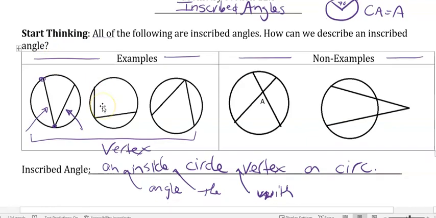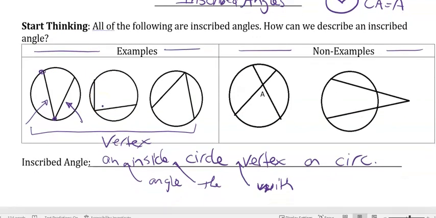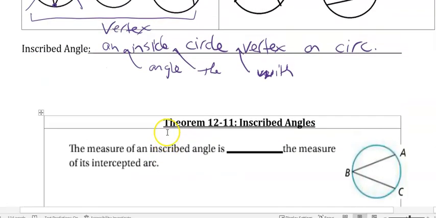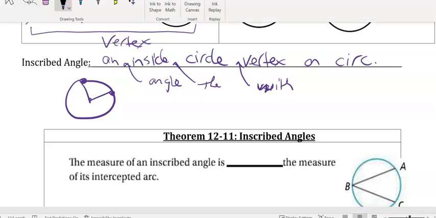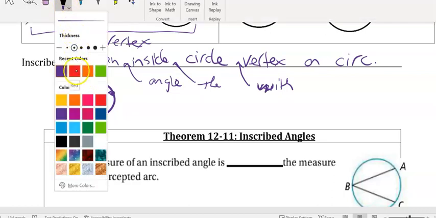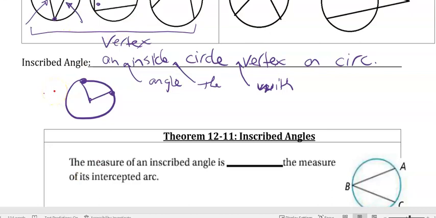Okay, now I want to know what this measure is. How do we find the measure of this angle? If you flip your note packet over, you have a big old circle. I want you to pick any two points. So the point could be here and the point could be here. It does not matter. You are then going to make the central angle. The nice thing about this is if you have the central angle, then you already know what the arc is going to be. And if you know the arc, then you know the central angle.